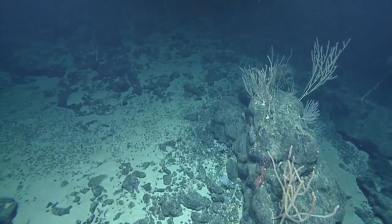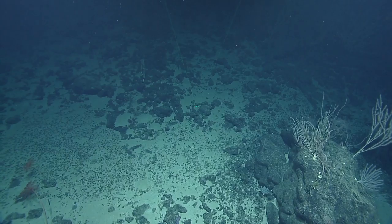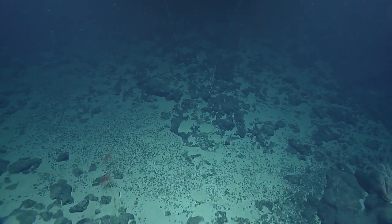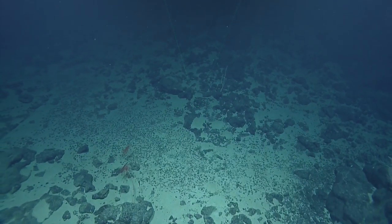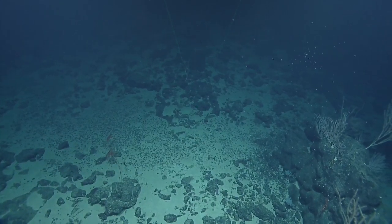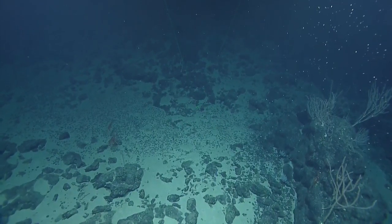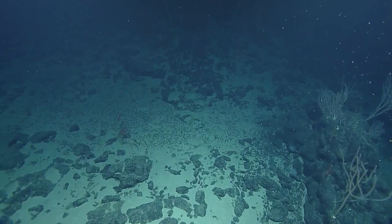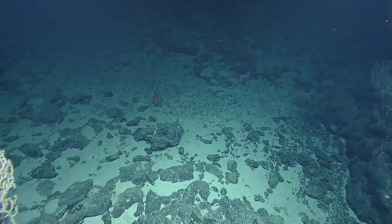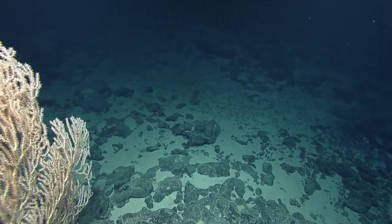Well, given the amount of trash we've seen on this seamount so far, not surprising. We saw a tire earlier. We saw a tire? A tire. Really? Yeah. And tons of cans. On the last watch I sat in briefly, yeah, there was a tire sitting on the seafloor. No kidding. I had been feeling like on these islands we hadn't been seeing a lot of garbage, especially compared to Johnston Atoll or something like that. Yeah, I'm going to imagine there's a fair amount of ship traffic across these seamounts because it's directly east-west into Honolulu.